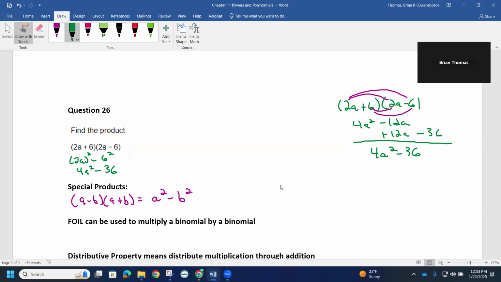So if I wanted to do one more example just for the fun of it, if I have 5a minus 4, to make it a difference of squares, I have to have 5a plus 4. This is going to be a difference of squares. So all we have to do is square the first term, subtract the square of the second term. So 5a times 5a is going to be 25a squared. 4 times 4 is 16. And just make sure you put a minus sign between there. So 25a squared minus 16. So that saves me the trouble of actually having to use FOIL.